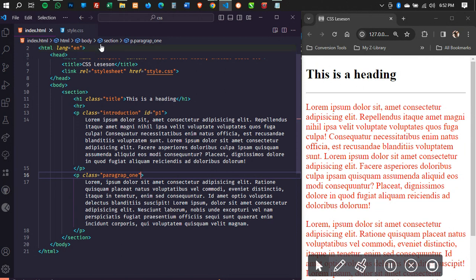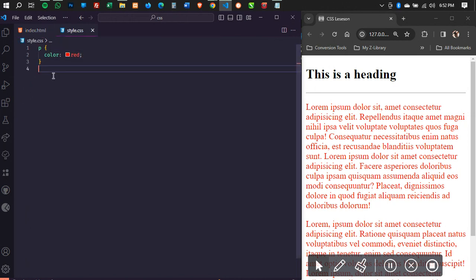All right, so now we are looking at CSS selectors, and there are several ways by which you can select elements, right? The very first way is by selecting the element, or the name of the element. And as you can see over here, I've selected the paragraph element and applied a color of red to the paragraph element.